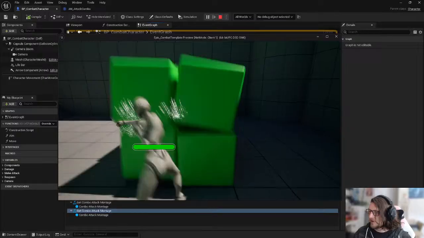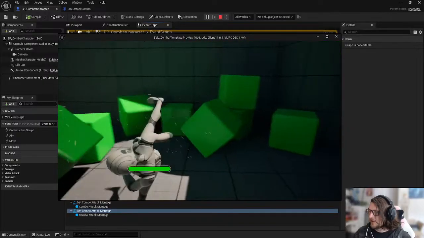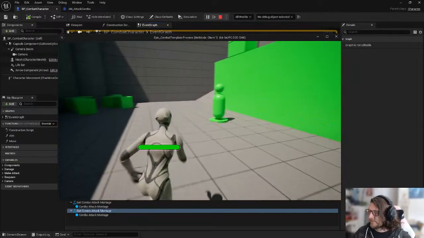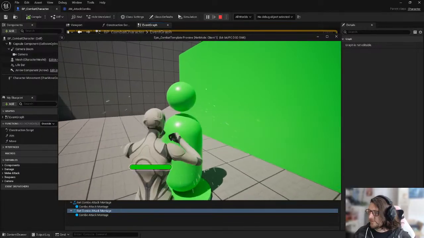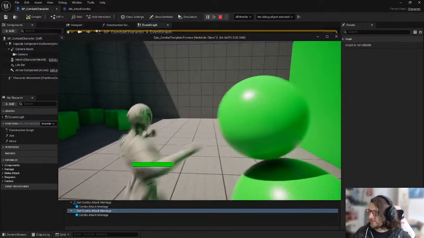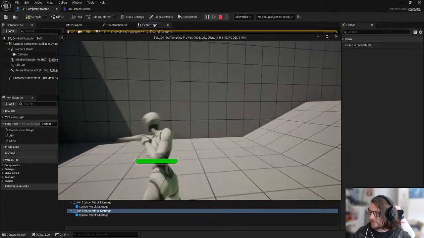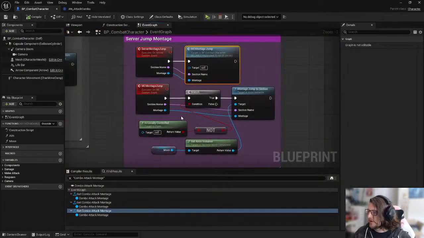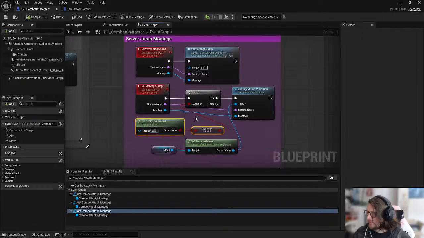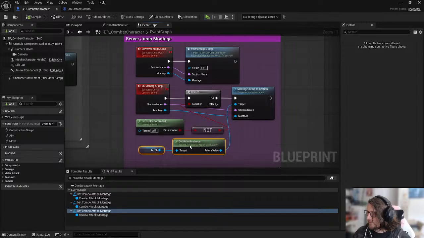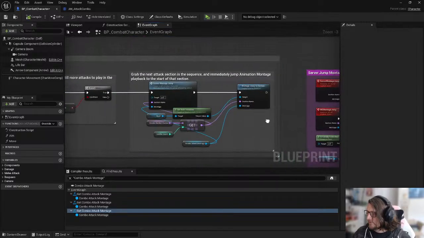And even as the client, we're still getting all of our hit effects, which is cool. All right.